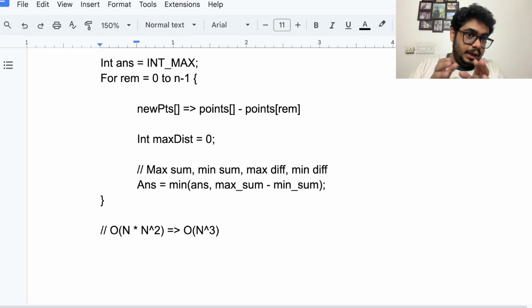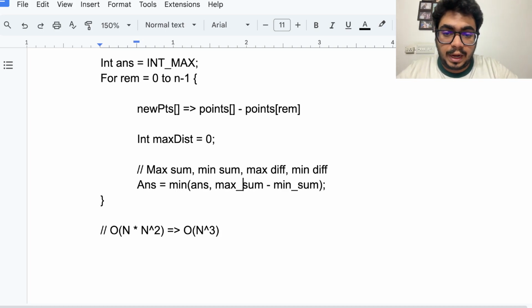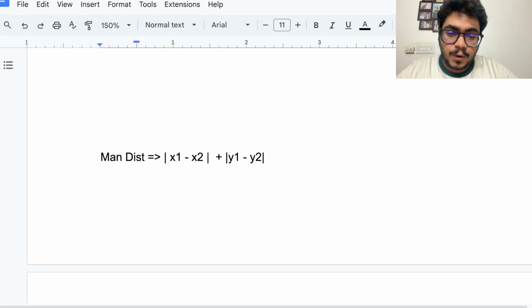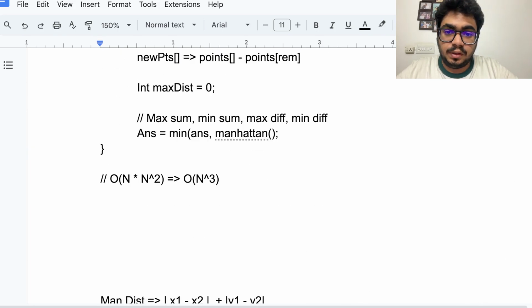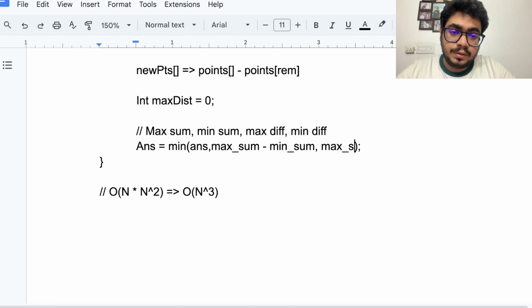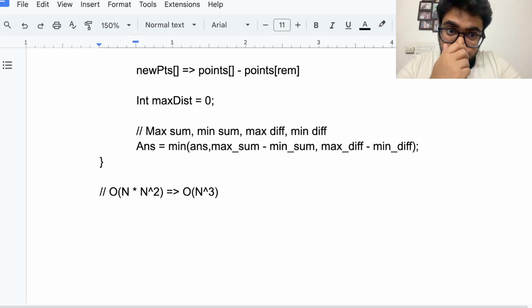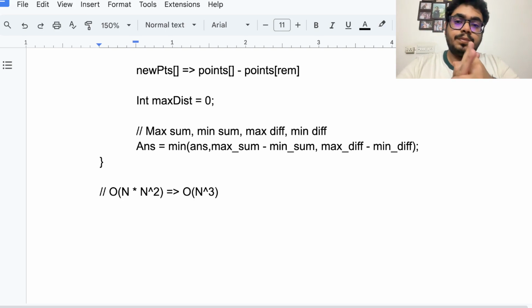And then your answer would be either you do max sum minus min sum, actual distance between that. I'm just writing minus for the sake of simplicity. It's not actually minus, it will actually be Manhattan distance. Oh, actually it will be minus, right? Maximum sum minus minimum sum is what we get as answer also, right? So yeah, I think we can use minus directly. So maximum sum minus minimum sum, or maximum difference minus minimum difference, right? So yeah, just take these two scenarios and we will be good to go.